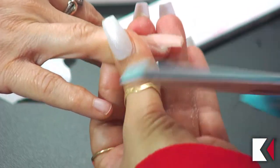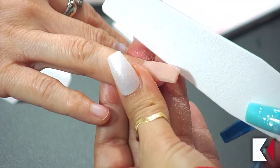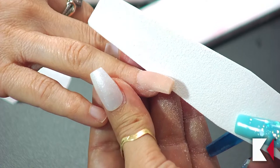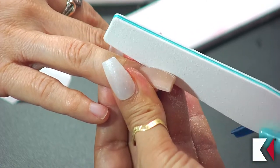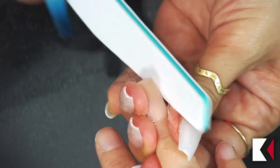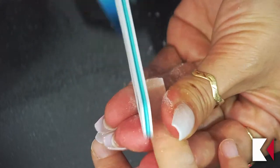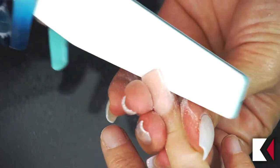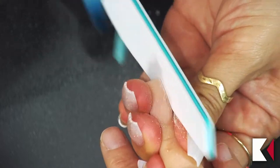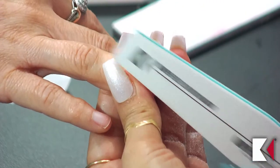Okay, just make sure you have two parallel lines. That's very, very important for a square shape. You want two parallel lines going in together. You don't want one line going in too much and then the other going swinging out. So the form already has those lines on there to guide you, so it doesn't have to be so difficult for you to do.